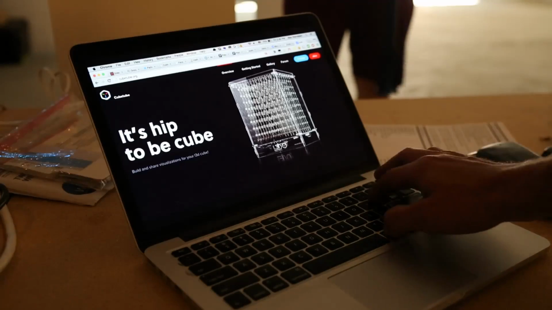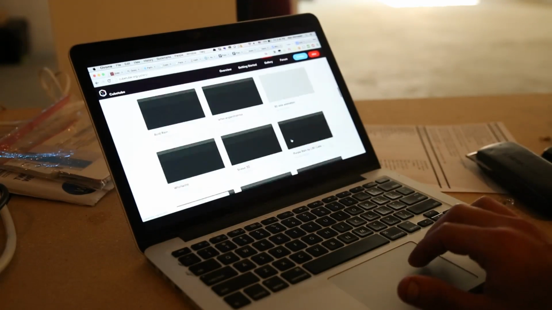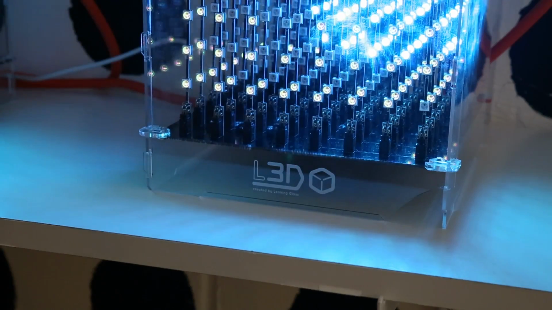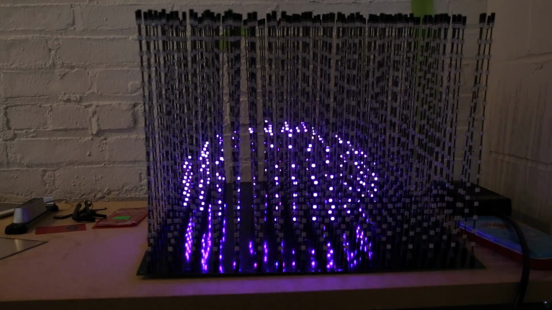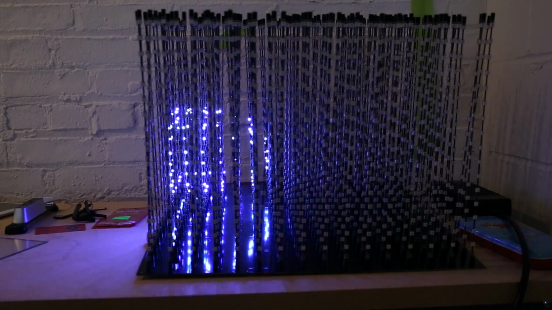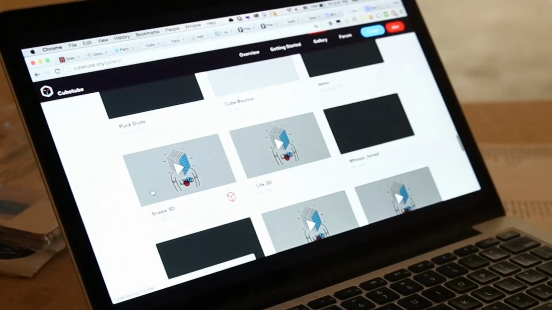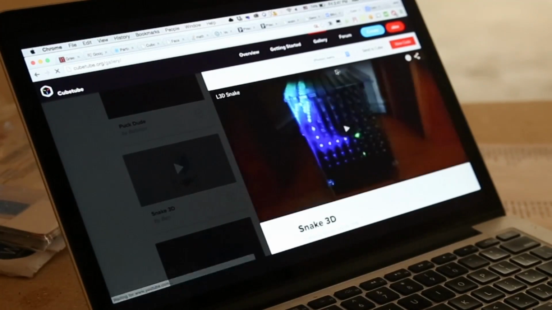So we made this website for the cubes called CubeTube, which is like YouTube for cubes. So this is a site where people can create and put up all kinds of their own programs and ideas that they want to put on a cube. And it's just a way for people to experiment and explore with what they want to show in 3D and what we can do as we get closer to this dream of holograms being at our fingertips. One of my favorites is by this user Ben, and he did a 3D game of Snake.